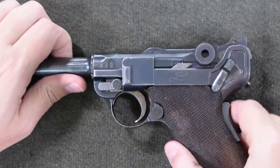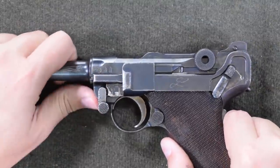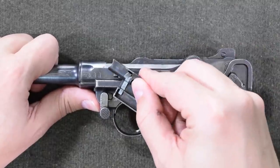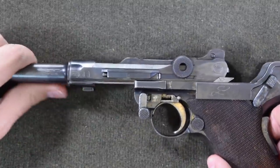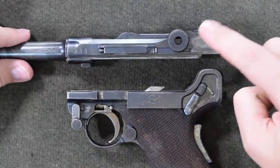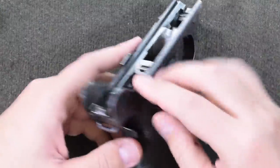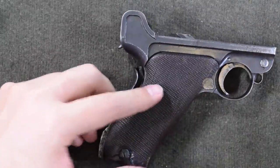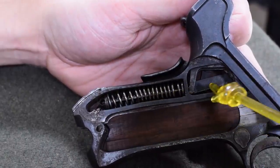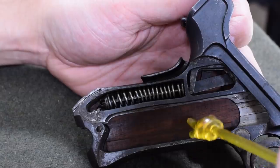Now, takedown is the same as the last model, so if I walk her back, flip the lever, and let her forward, we can remove the plate, which again has our transfer bar. We can roll this guy off, and we're in and clear. We can still take apart the bolt just as before, but nothing fancy is happening there. However, I do want to show you something inside this left grip panel. Yeah, a beefy coil mainspring attached to an armature that then hooks on that same spur like we saw in the last model.